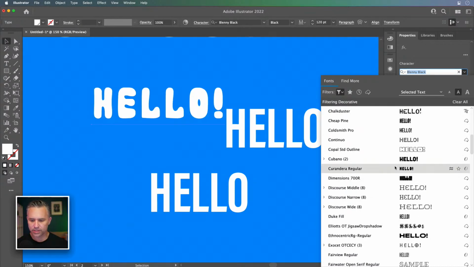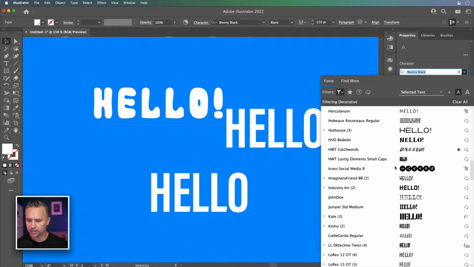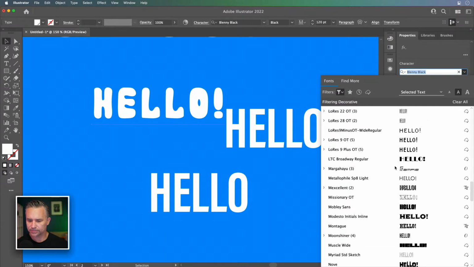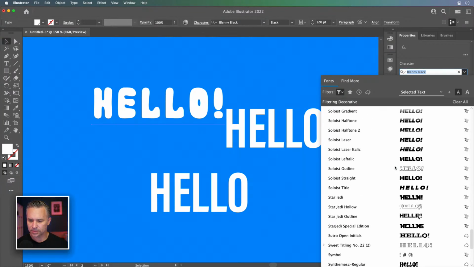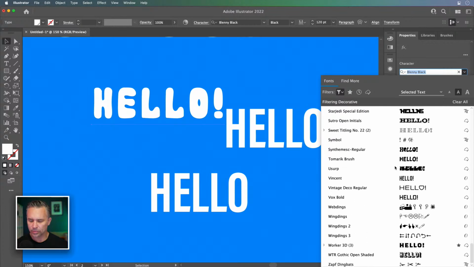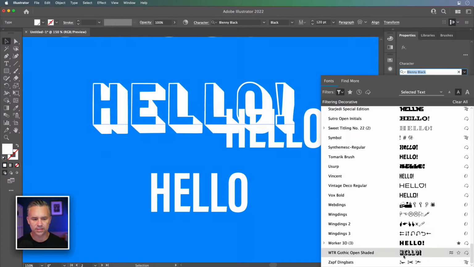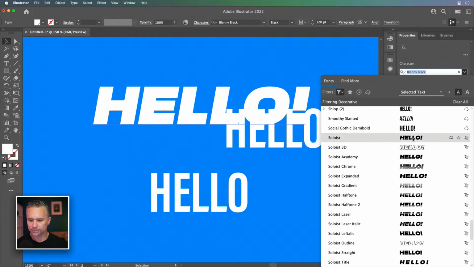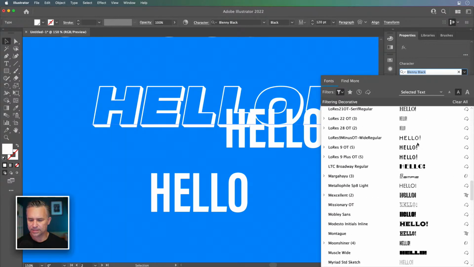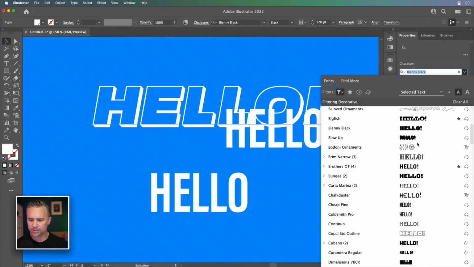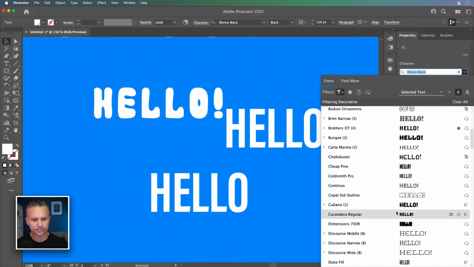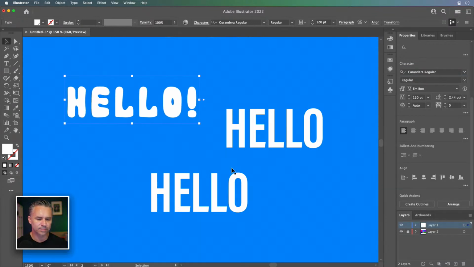That has a lot of rounded elements. Maybe this one. Curandera. I'm just seeing what I have in here. Bear with me. One moment. Oh, this one's fun. All right. Just checking out all these fonts. Oh, I love this one. But yeah, let's just go with this. Just wanted to show you really fast. You know, it's an okay font.